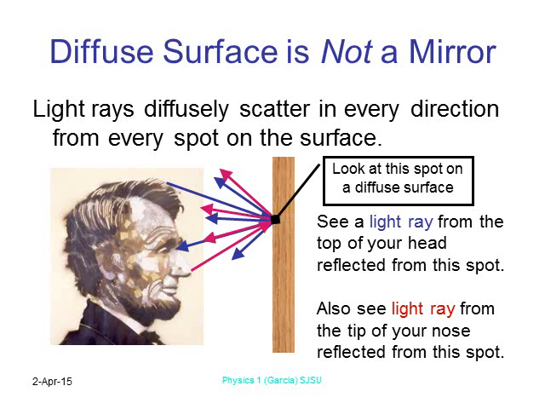Light is bouncing in all different ways. So if you look at the purple ray here, there's light that's coming from the tip of his nose, and it's bouncing here, and it's going up here. There'll be light from the tip of his nose that bounces here and goes into his eye, but there's also light from his hair that bounces here and goes into his eyes. So he's not going to see an image of his nose or his hair. It's all blended together. It's diffuse. It just bounces all over the place. What he ends up seeing then is the wood, not an image of himself.